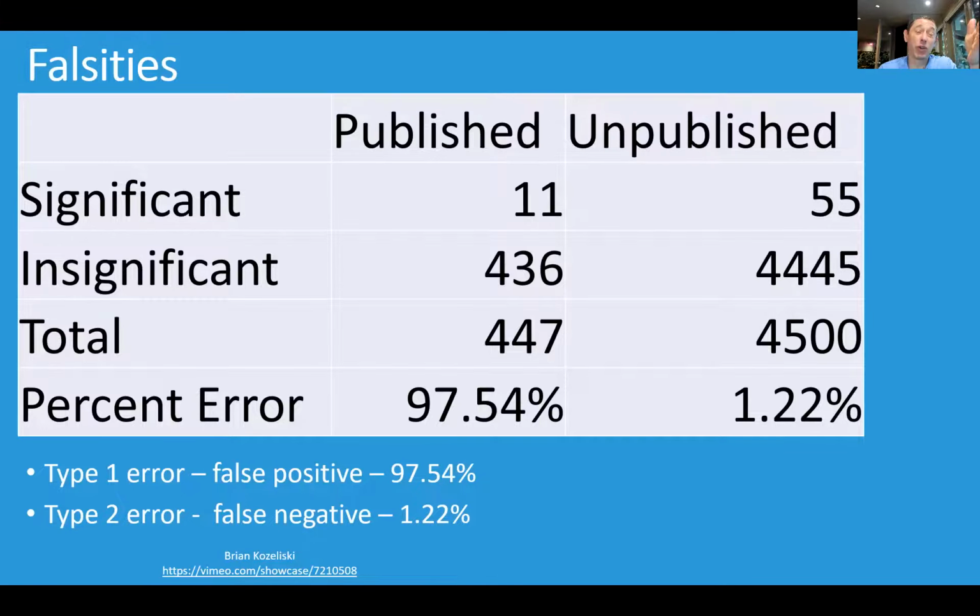If we look at the published research we mentioned prior, we see that there is a 97.54% chance of a type 1 error, a false positive. So again, we only saw 11 of the 447 remaining significant after they corrected for the number of tests we're doing. I created some numbers here, but I'm going to argue that of the unpublished papers, there probably is something there that didn't look significant that is, but that's going to be pretty infrequent. I'm going to argue this somewhere around 1.25% of the time that something really is valid, but isn't. But in general, lots of unpublished research out there that's completely nonsense.